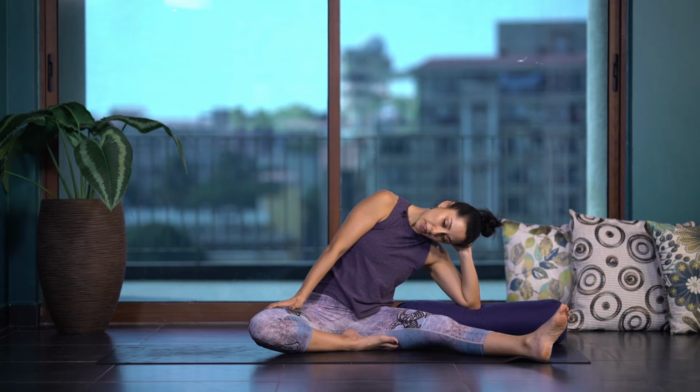Effective in yin means that I can have a shape that allows me to stress the area that I'm supposed to stress without causing pain anywhere else, and that I can hold the pose for a long period of time.